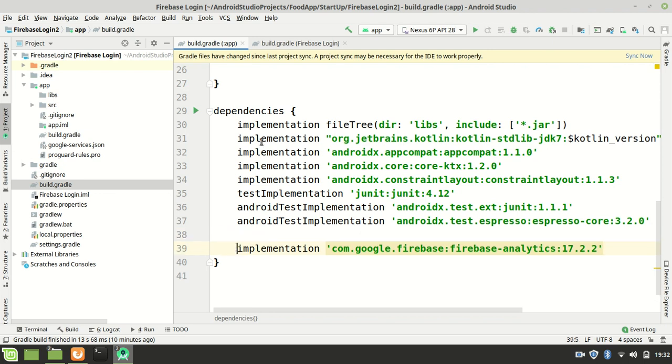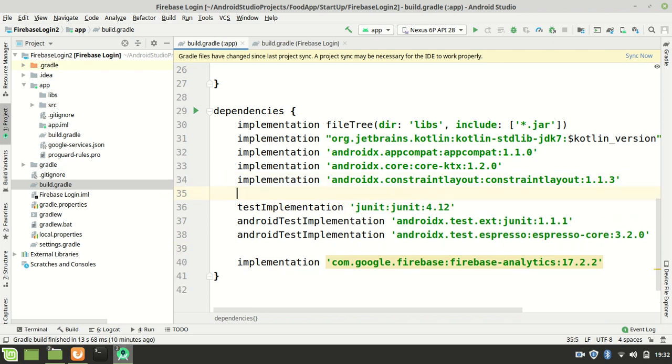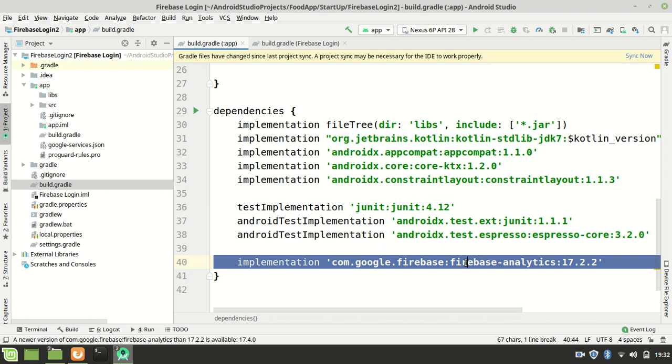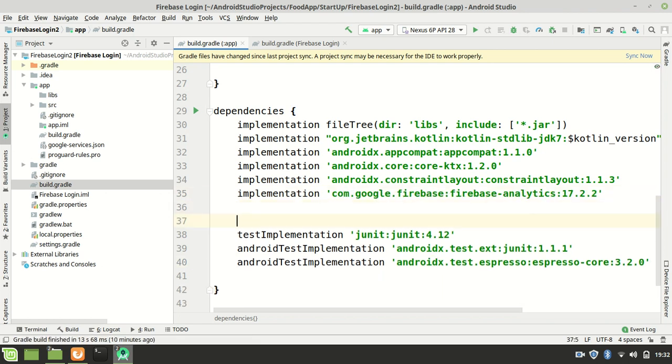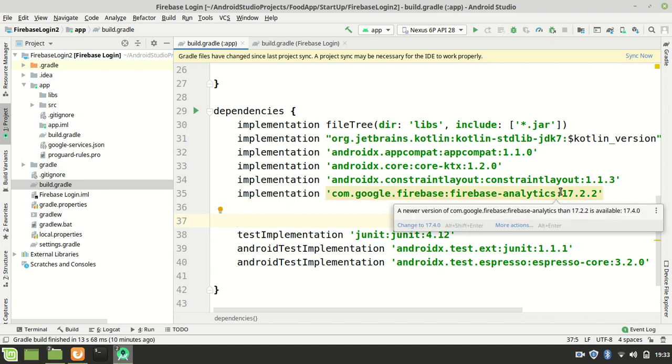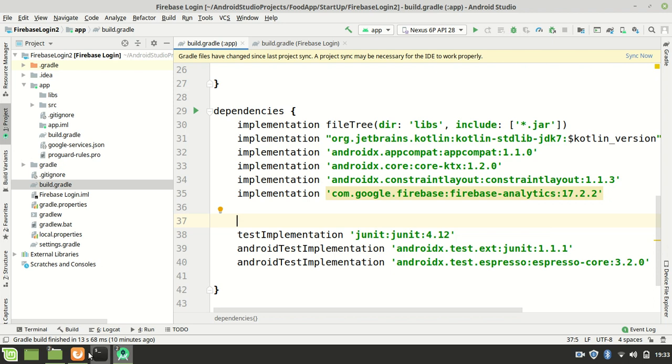Ensure you place them just here. Let's place it where the implementation is being implemented. Yeah, you can just place it there just for some formality. This one shows that there are newer versions, but you can just opt to go with that one.